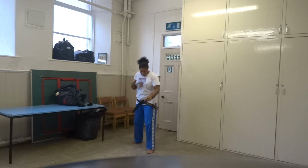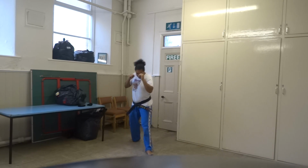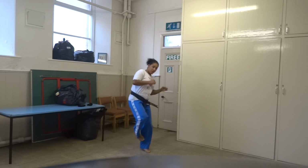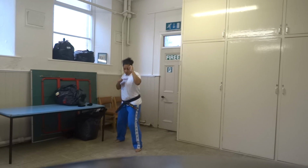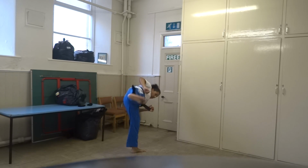Okay, rear leg. Same kick. This time move the front leg outwards maybe so you can get across, twist your bum. Okay, let's go. Reverse side kick. 1, 2, 3, 4, 5, 6, 7.